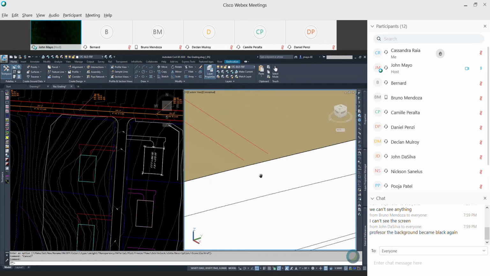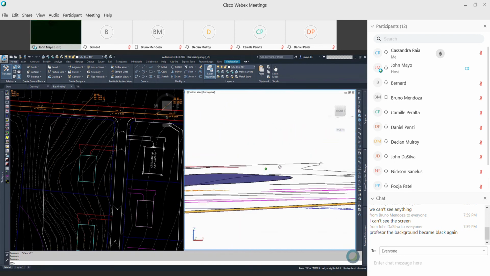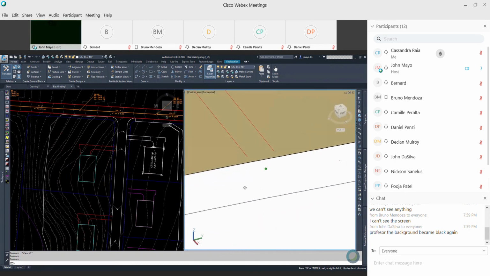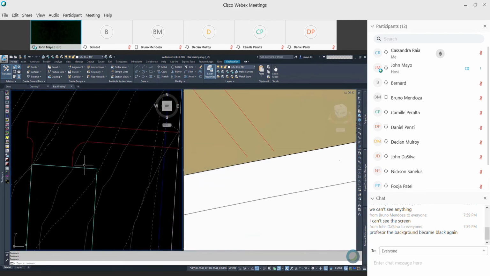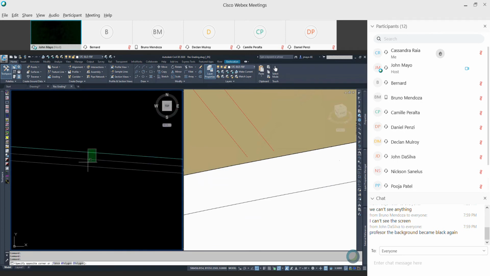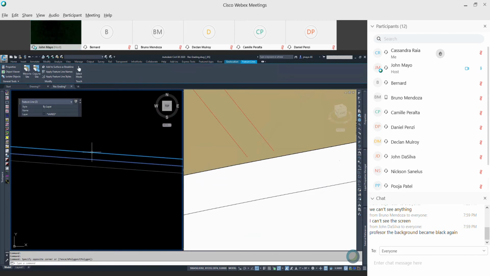Ooh, look at that. I don't quite line up there, do I? Right? Can you see that? Those feature lines don't hit the surface. They need to. I'll see that error when I make the break lines, when I make this stuff. But let's take basement floor and grade line.